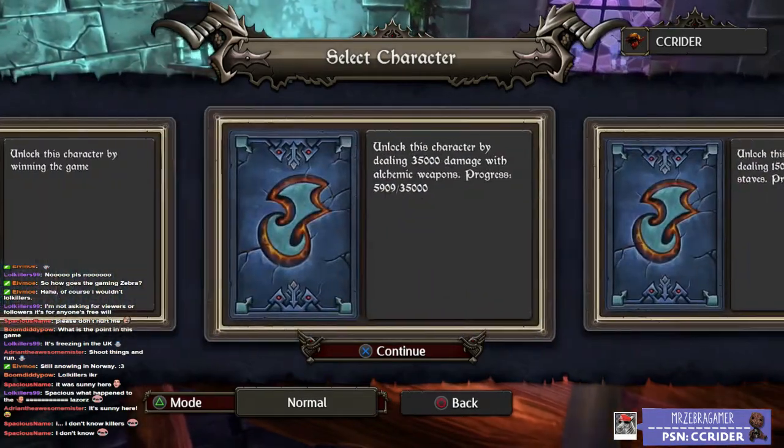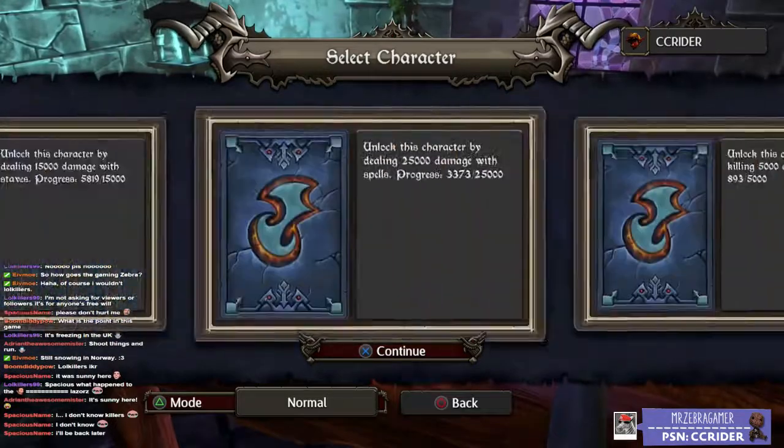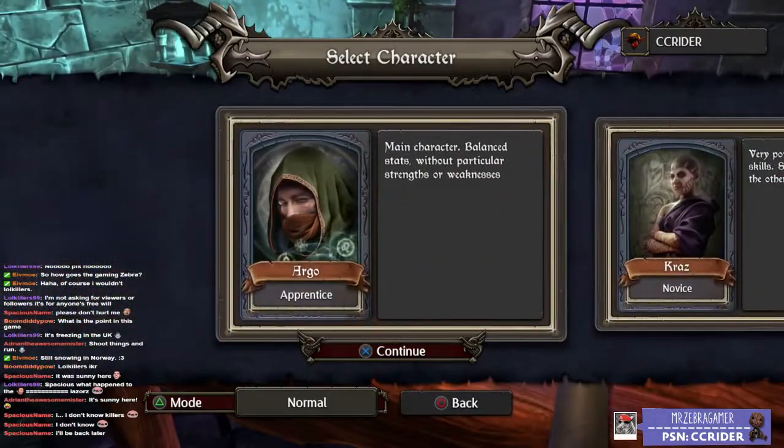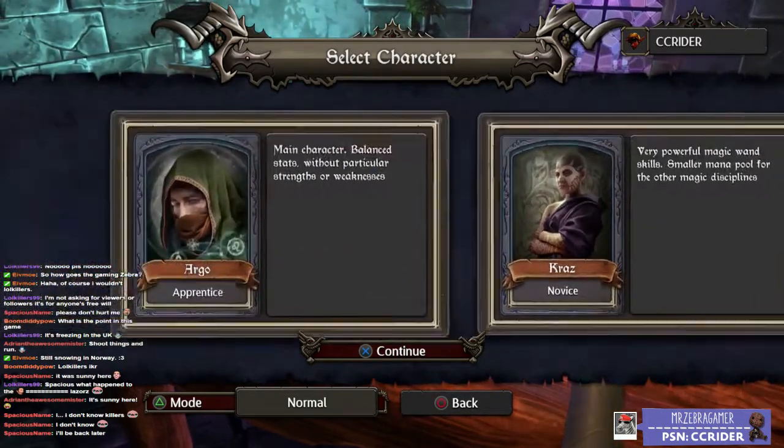So we still have a lot of characters we need to unlock. I don't think we've unlocked anybody else. Okay. So we will go back and do normal guy now. I don't know though. I think I want to keep with Kraz. We'll go with normal guy.